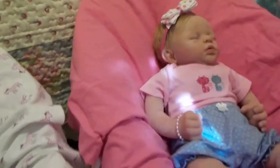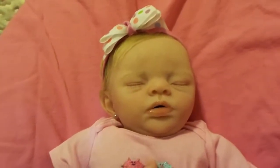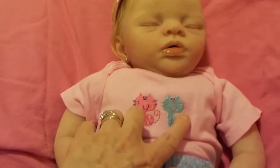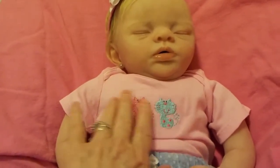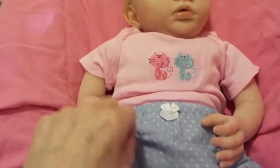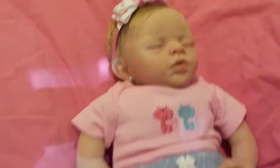Over here we've got little Sophia Grace. She's sleeping right now but she's looking so sweet in a onesie by Onesie Brand. It's got two cats on it in blue and pink, and we got this onesie from Auntie Sharon. I just put some little bloomers on that we got with another dress, and a cute polka dot headband on her. She's looking adorable.